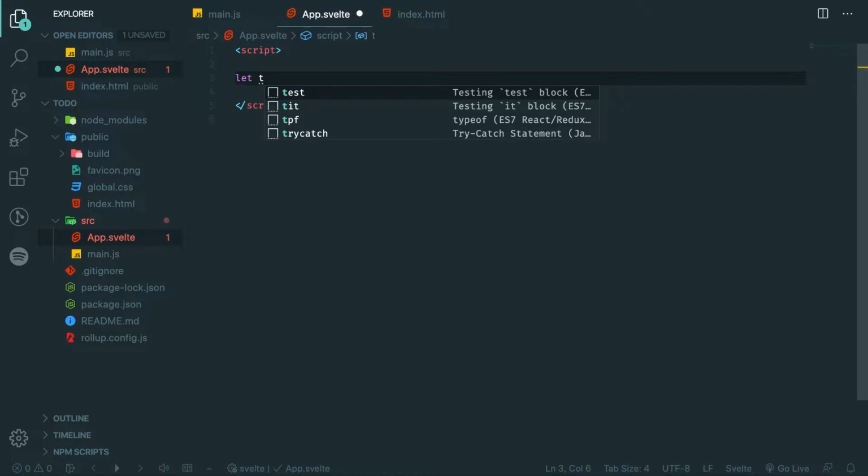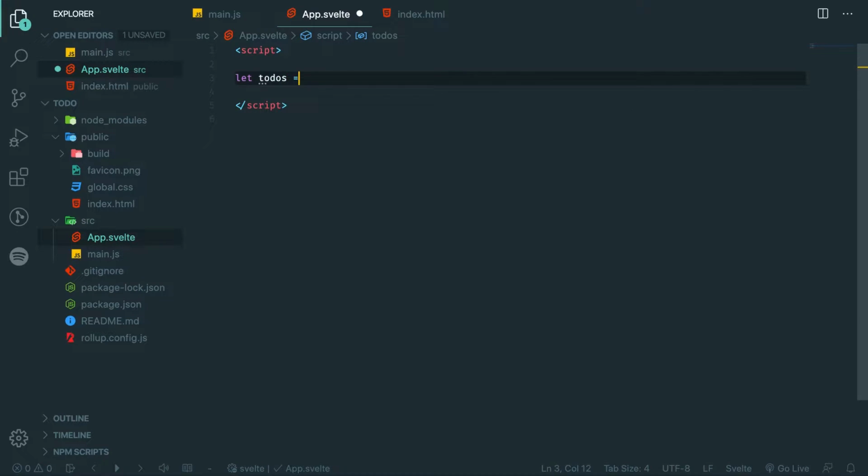So we are going to say let to-dos equals an empty array. So this is how we declare state in Svelte. It's really simple. We only use raw variables, and we actually need to use the let keyword because this is going to change in the future. We cannot use const. So this is where all of our to-dos are going to be.